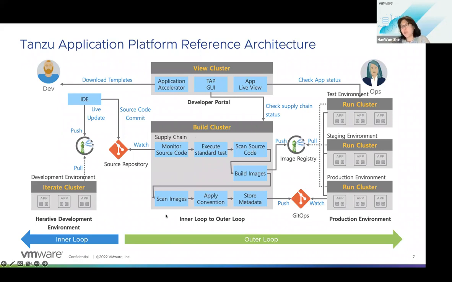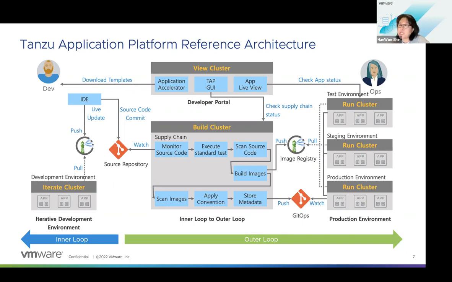Of course, you can also have a single cluster handle everything by using the full profile. If the number of applications you need to deploy is small, you can do this. However, it is recommended to divide clusters so that they can scale according to each function if applications gradually increase. In other words, in case resources are insufficient while the supply chain runs, the build cluster needs to be scaled.